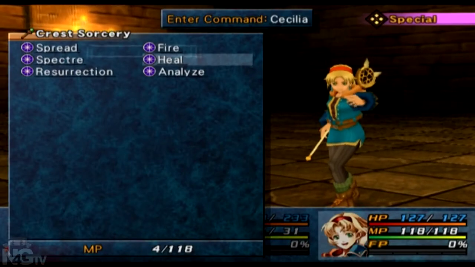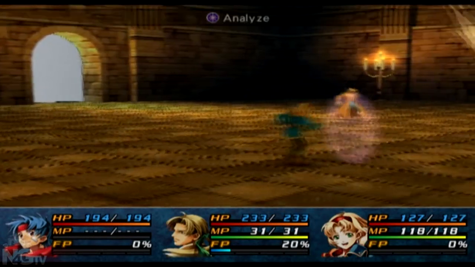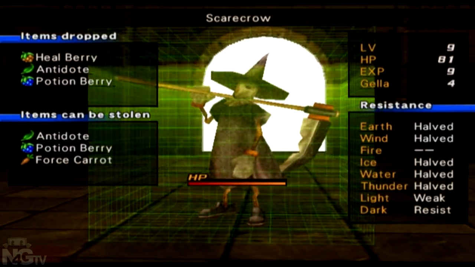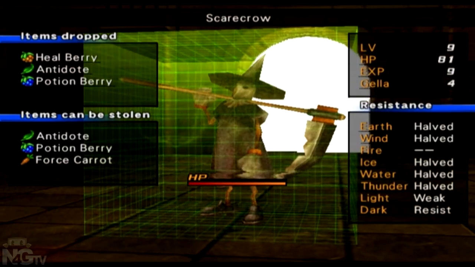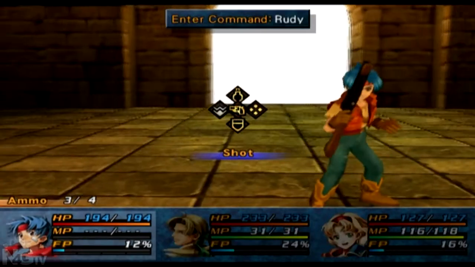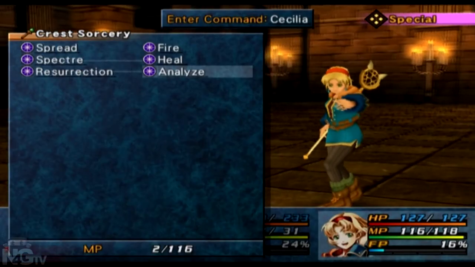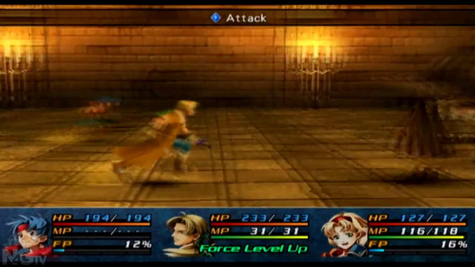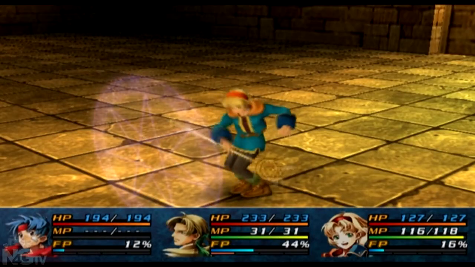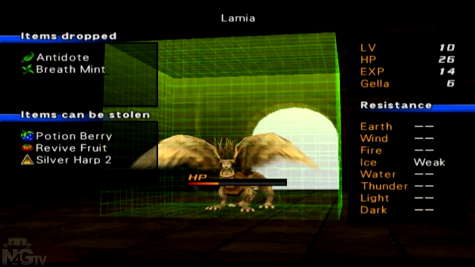I wanna analyze Scarecrow. Weak against light. Okay, level 9. I want to analyze the harpy as well. You can attack that and analyze the harpy. Oh, I had an altar part too. Actually, I don't think there was an arms master. Oh, yes, there was. There was an arms master in Milama, wasn't there? I should go back and use the altar part eventually. Breath mint, silver heart, weak against ice. Well, I don't have ice attacks.